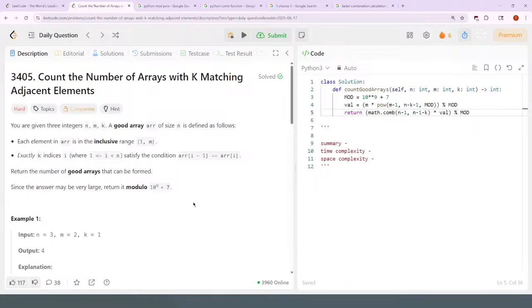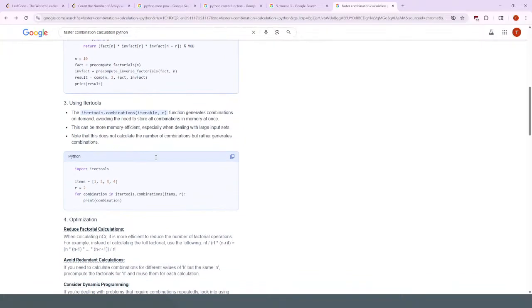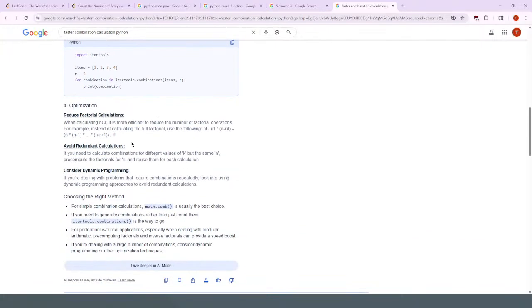M times m minus 1 to the power of n minus k, mod. And then you mod that. Math.combinations n minus k minus, reduce factorial calculations.